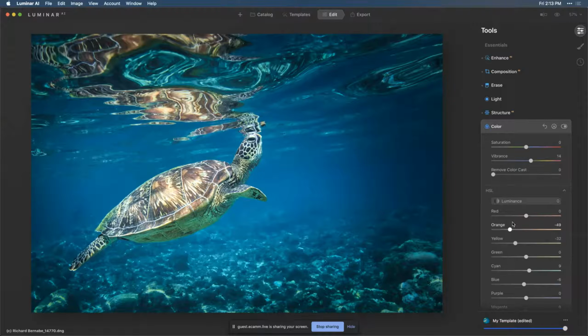So we can make that blue darker, make the blue lighter, make our oranges darker, lighter. That's the lightness, darkness of a color within the image. So what we did here was, let me show you the before. And you see, it just went a little bit more dull, and then we were able to bring out more detail here on the back of the turtle.